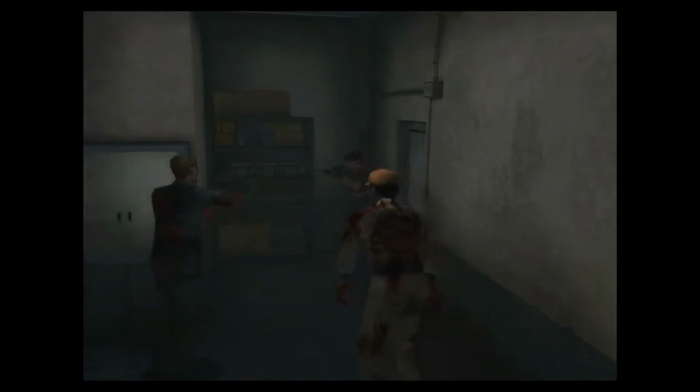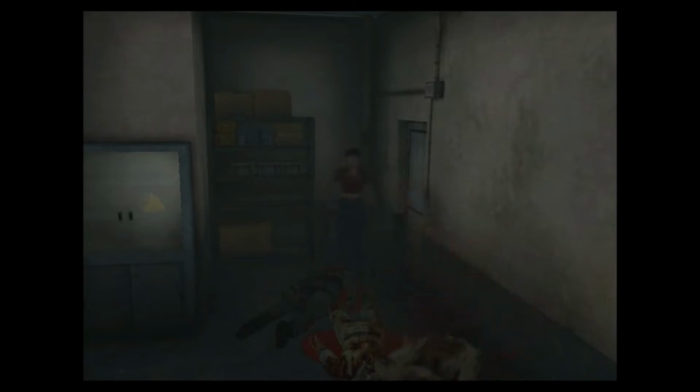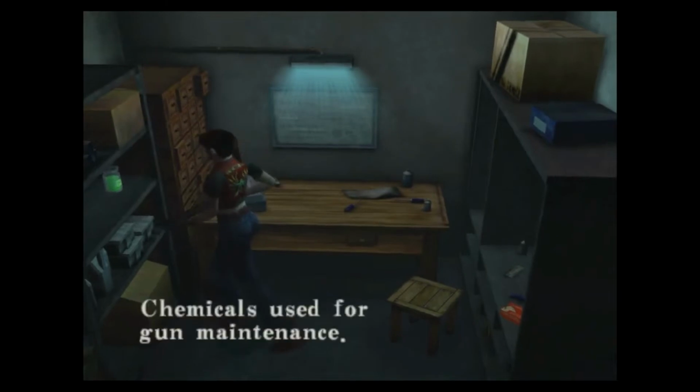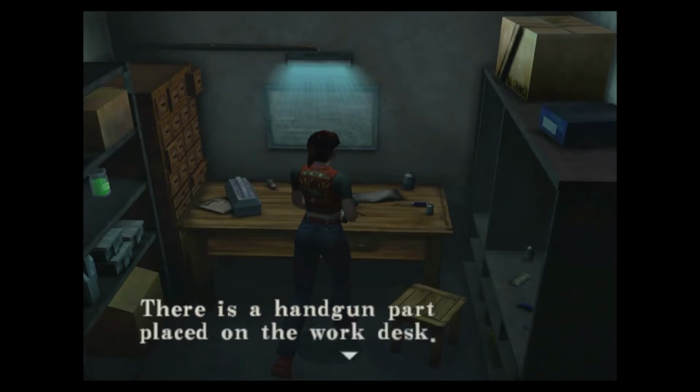I need the blue key code, man. What about if I go in here? Isn't there handgun parts in here? God, this place is a dump. There's no point, is there? Yeah, there's handgun parts in here. There's the chemicals, that's all for Chris. Maybe I should have left them. There's a handgun parts place.